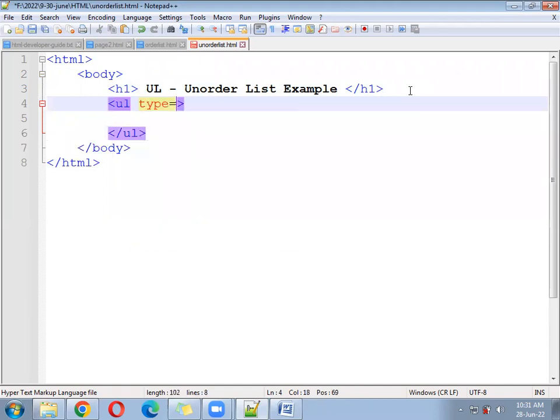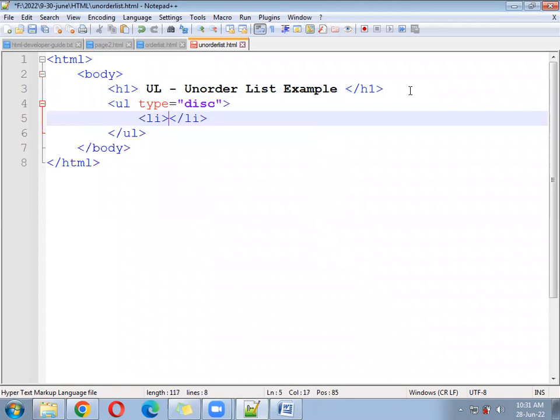Write the type equal to disc. Li, li, home. You write home, I'll guide you one shortcut key. Using that, you can write a little faster. Li open close. Home also. Li open close and write the home.